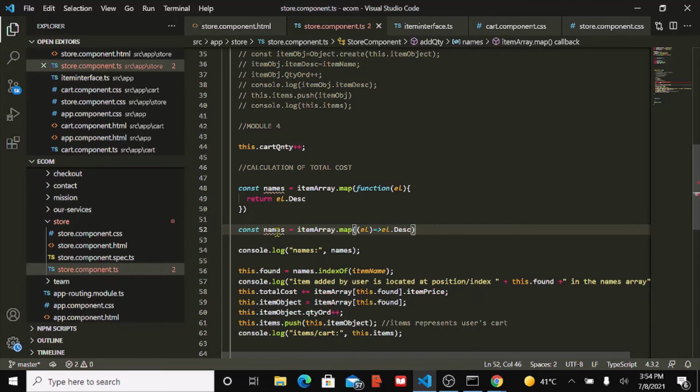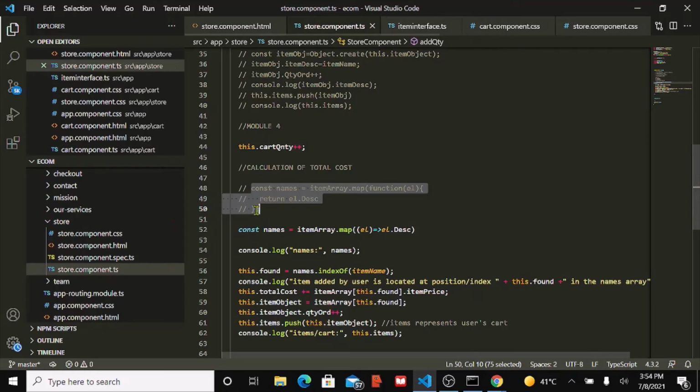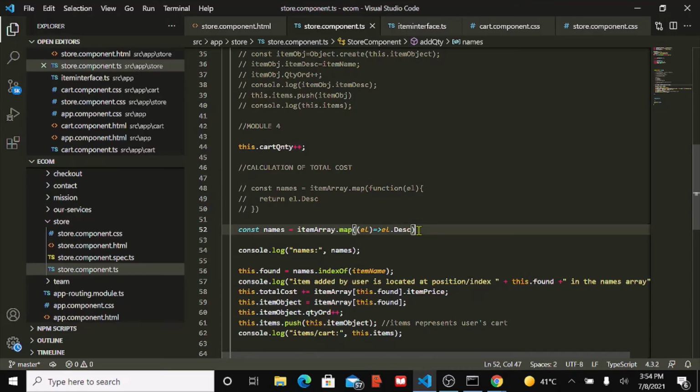Now, why am I getting squiggly here? Because I have names put in there twice. So let me comment this out. Okay. And we can go ahead and execute, and you will see that this shortened statement does the same thing as these lines of code.